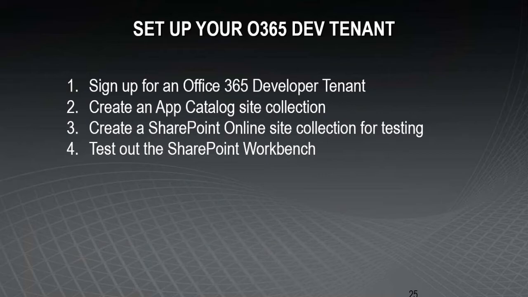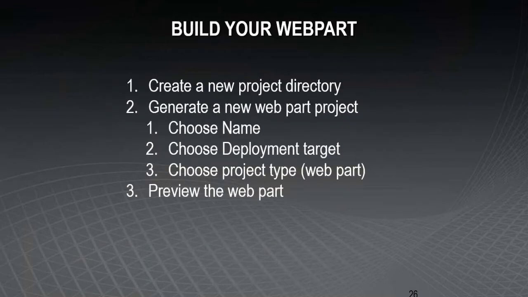You have to create an app catalog once you have that tenant, and I'll walk through that a little bit. You have to have a SharePoint Online site collection that you're actually going to deploy to for testing. And then we'll talk about one of the tools built into the SharePoint Framework, which is the SharePoint Workbench, which helps you test out your web part without actually deploying it to an actual site collection. All right, I'll talk about the next steps, and then we'll go back and start the first step.